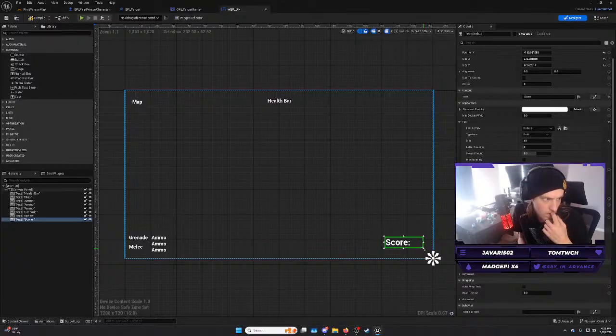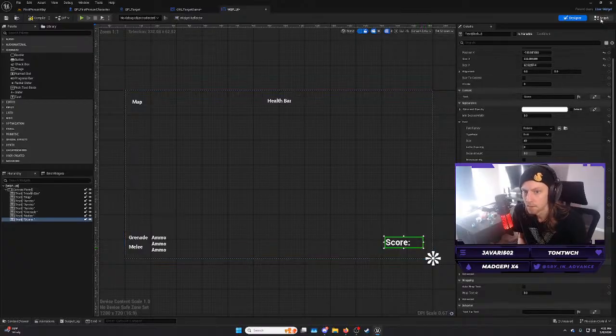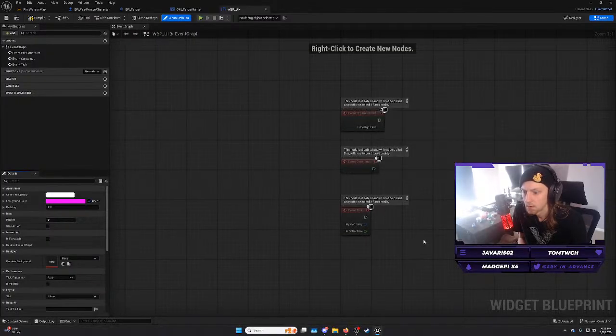And now that we have a score in the top left-hand corner, I want that score to update whenever I hit a target. And to do that, we can add some blueprint logic within my user interface to tell the user interface exactly what score should be displayed. And we could do that within the graph. So not only do our widgets allow us to create a user interface, they also allow us to create logic right here. I'll go select all that and delete it.